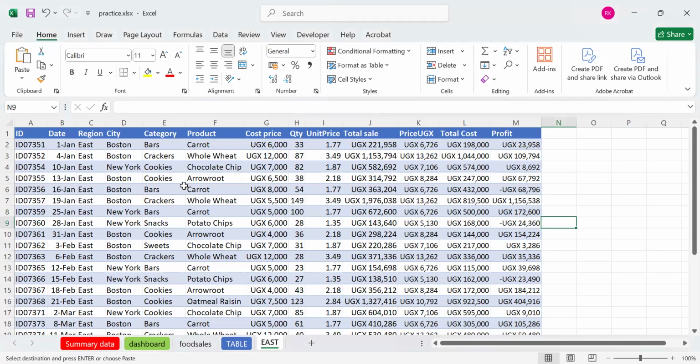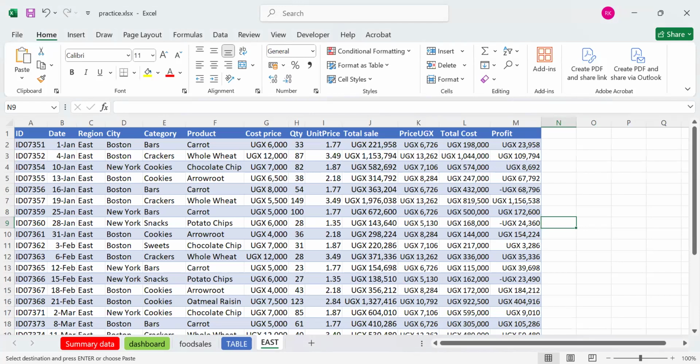The first way, you can use the SUMIF, which we have already done. But another way, you can use a pivot table. Both will give you the same results. But since we have already done the SUMIF, let me use the pivot table.